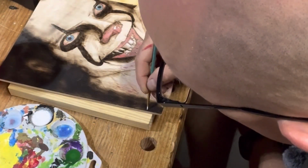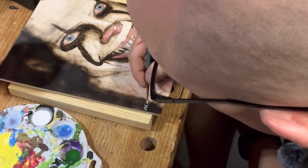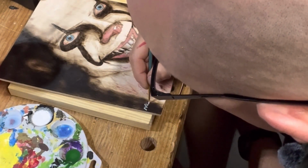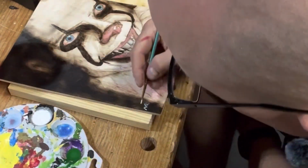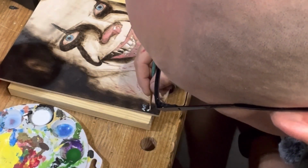I feel like signing your piece is one of the most satisfying parts. I sometimes do this with paint if it's a really dark project and there's dark area, or I burn it. I'll burn my signature in there if it's got light areas down there in the corner, and I always do it either in the left or right-hand corner.